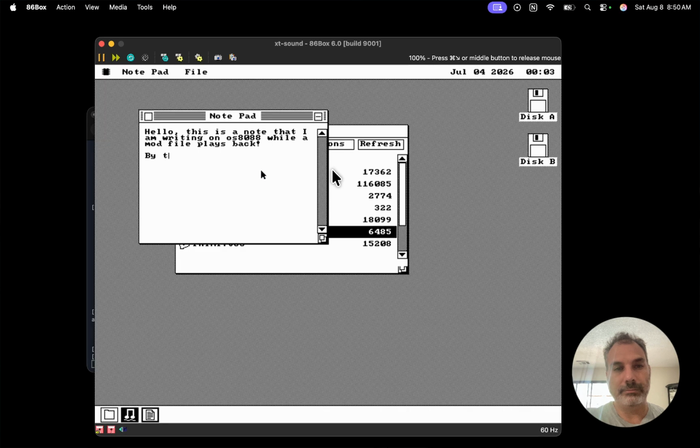By the way, this is an 8088 running at 4.77 megahertz, multitasking at the slowest speed possible. Boom.